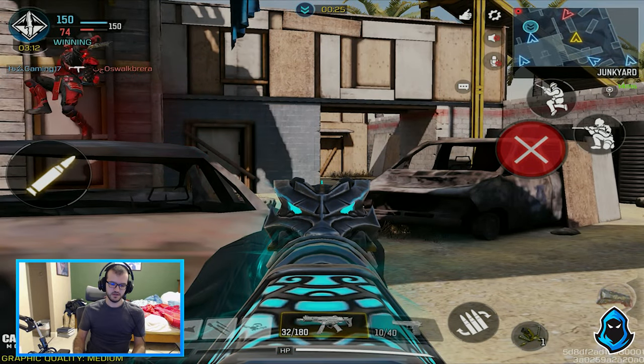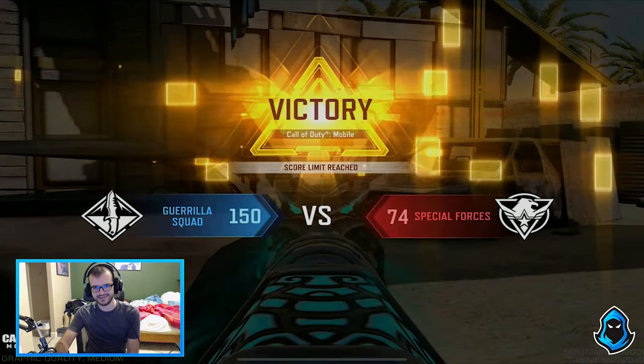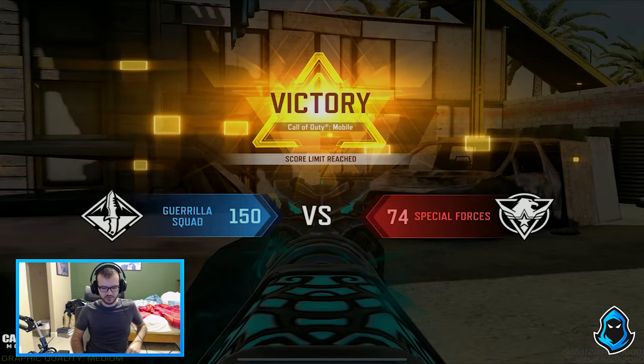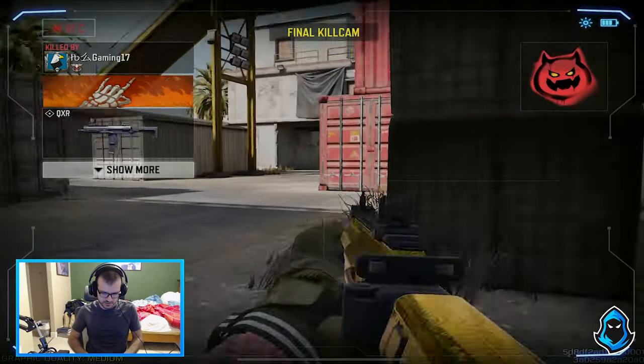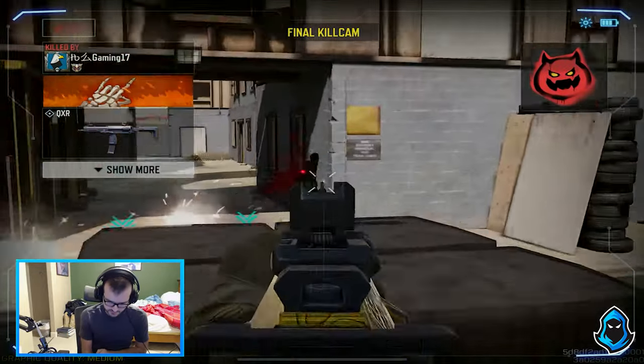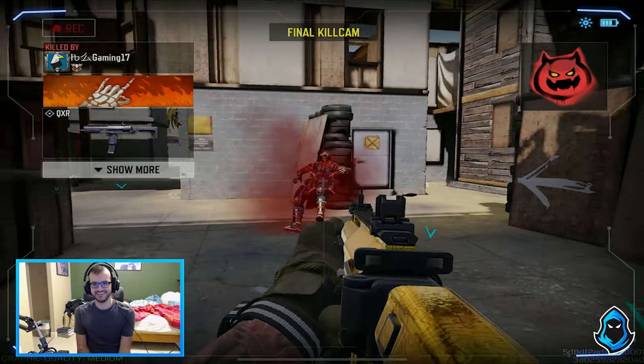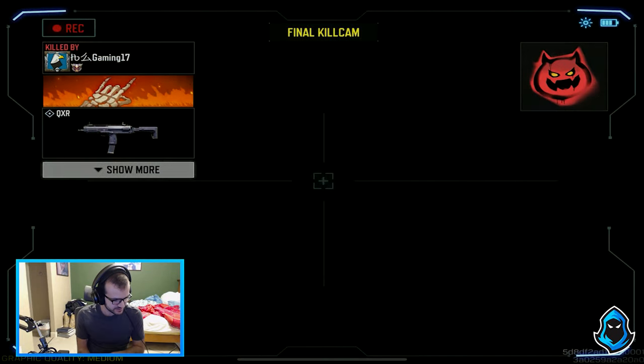Nice, good stuff. That's what I'm talking about, man. The QQ9 is really good on this map, for sure. We were losing by, what was it? It was like 10 to 60 or something. But they had first hardpoint. But it doesn't matter. Nice stuff.